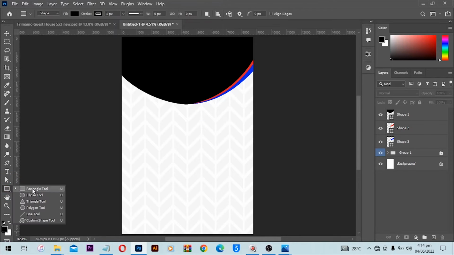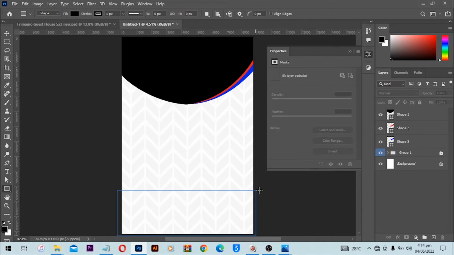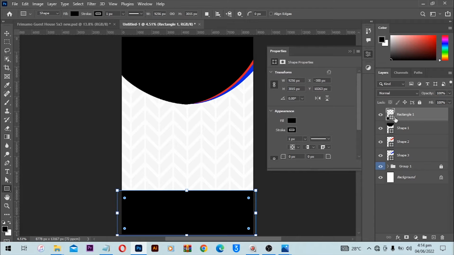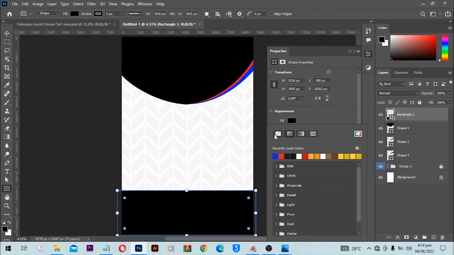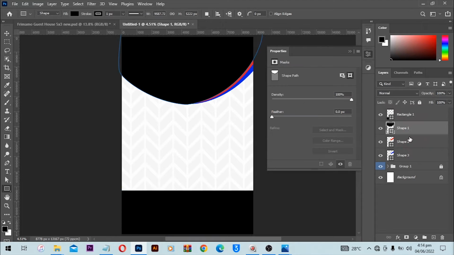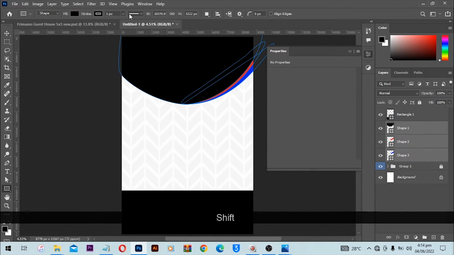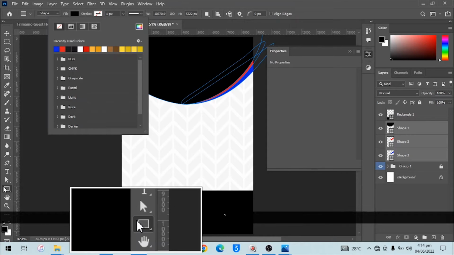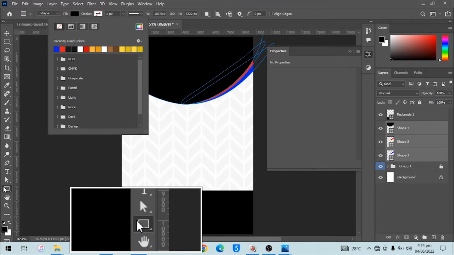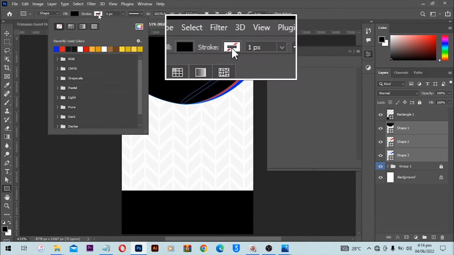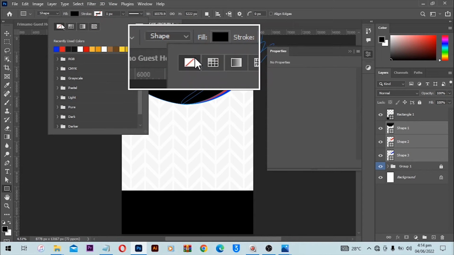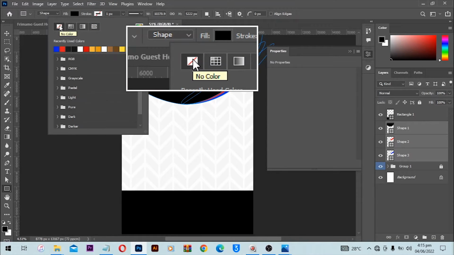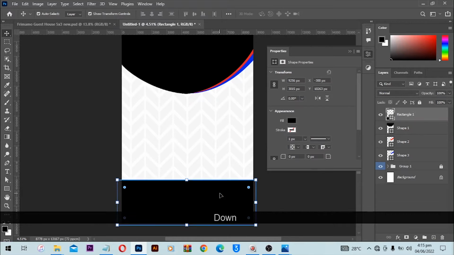I'll first of all select my shape tool, and I'm going to draw a shape over here. Okay. Then I'm going to change the fill color. I don't want any stroke on this. I can see I have some strokes on this, so I'll select all of them, and I'll select none. When you select all of them, make sure you have the rectangle tool or any of the shape tools selected. Then you will get access to these tools. You click here and you select no color for that. Okay, all right, so this is what we have now.